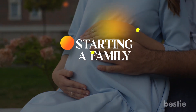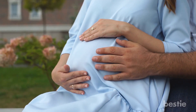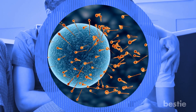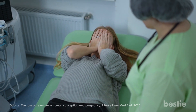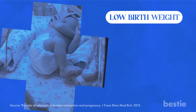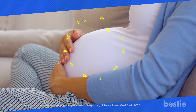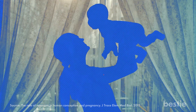Look toward selenium if you need help starting a family. Selenium majorly affects your reproductive health. Without enough selenium, your body may not produce healthy sperm or eggs, or may have difficulty maintaining a pregnancy. Studies have found a correlation between low selenium levels during the early stages of pregnancy and miscarriage. It can even cause low birth weight and affect your baby's immune and nervous systems. Selenium not only improves your chances of starting a family, but also maintains pregnancy and takes care of your child's health after birth.